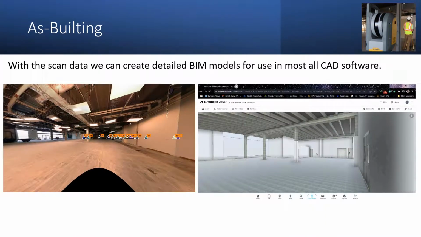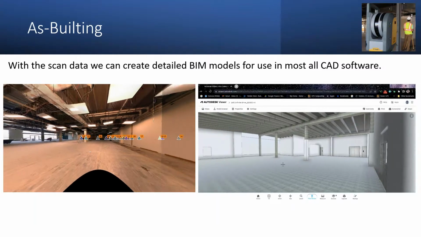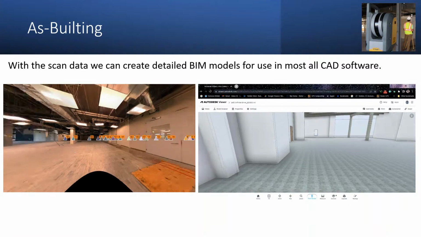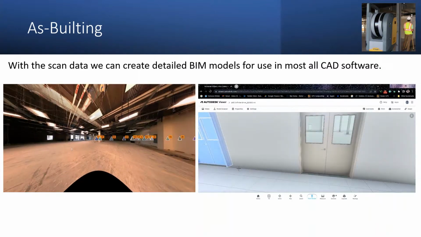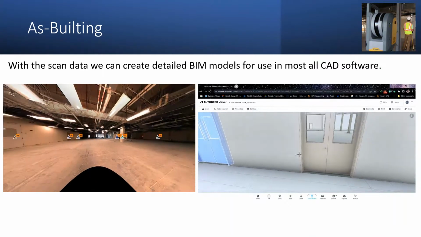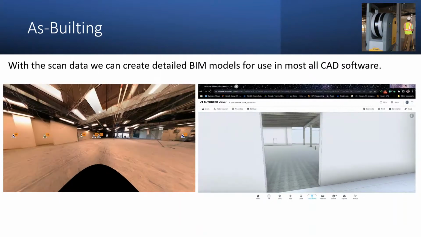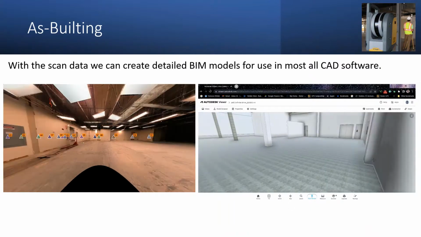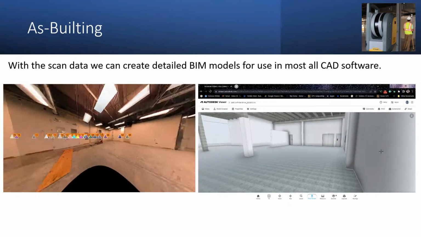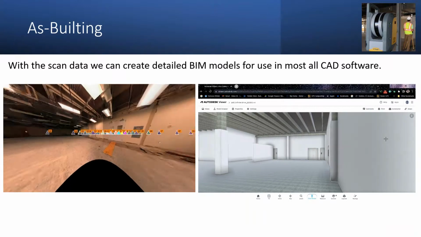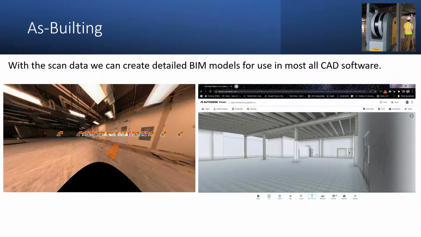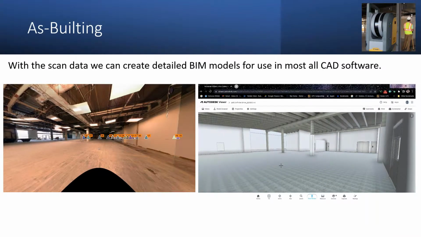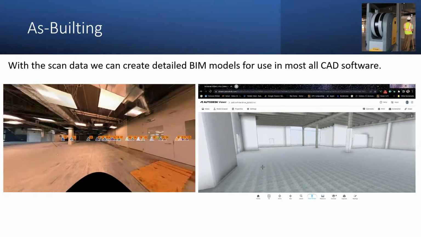In another example, we've gone in here and we've scanned an existing building that they're going to be doing some retrofits to. I think this one took us a little over a day. This is just a small subsection of it. It was about 110 scans, so it took us a full day. But what we were able to do is reproduce and create a model. So you'll see on the right-hand side, we produced a Revit model for the client. The client now has a Revit model to be able to do new drawings from.